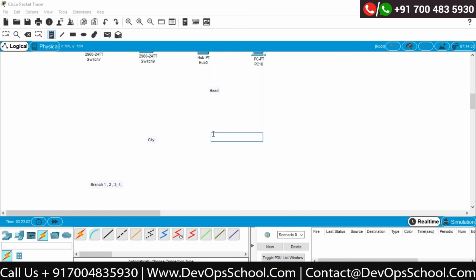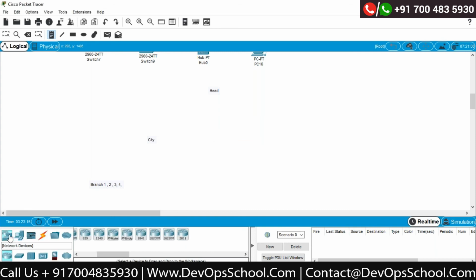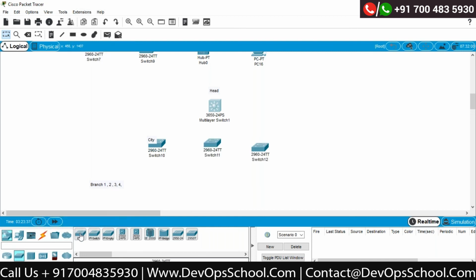Correct? Now, based on this requirement, we are supposed to provide different types of switch or router solutions, correct? Even in switches, we have multi-layer, different types of switches. If I require very huge traffic, I should use very high-end core switches over here, correct? Then I should use median-level switches over here, median-level switches for the city area, correct?